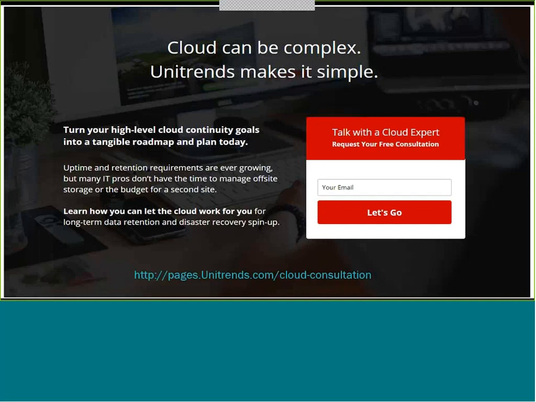Okay, next question is, how does an organization connect to the Unitrends cloud? Through the web, through the internet. So there'd be a WAN connection for data backups and so forth. And then if there was a disaster, you would flip your network and point your users to the Unitrends cloud. I think that answers the question. I'm not quite sure what the question was getting at, but it's standard internet connectivity.